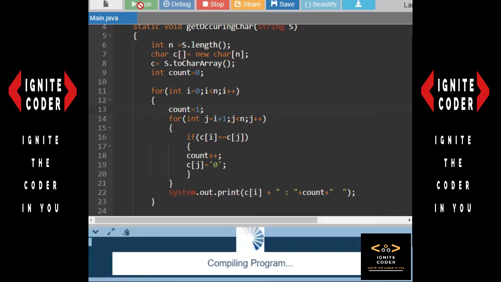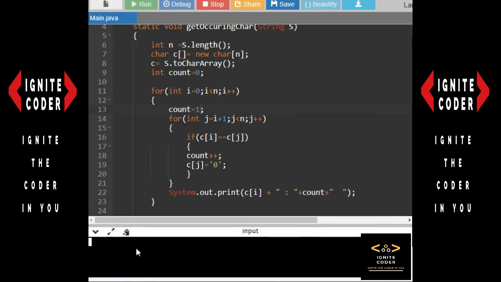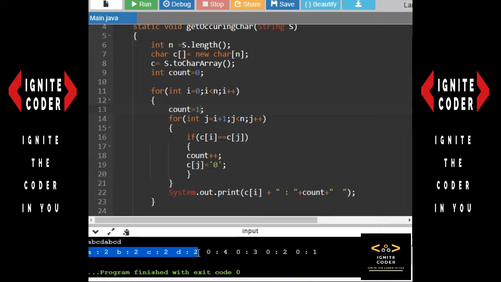See, now our program prints accurately till this point. After this we get the zeros, right? We should not print zeros. We'll slowly remove that. Okay, our logic is correct, we just need to eliminate this part.